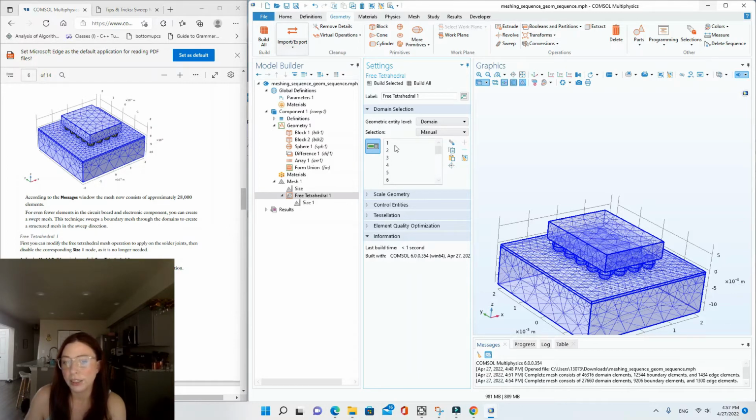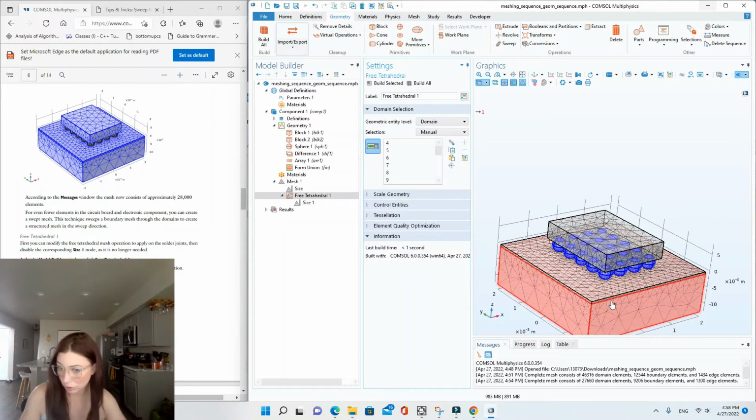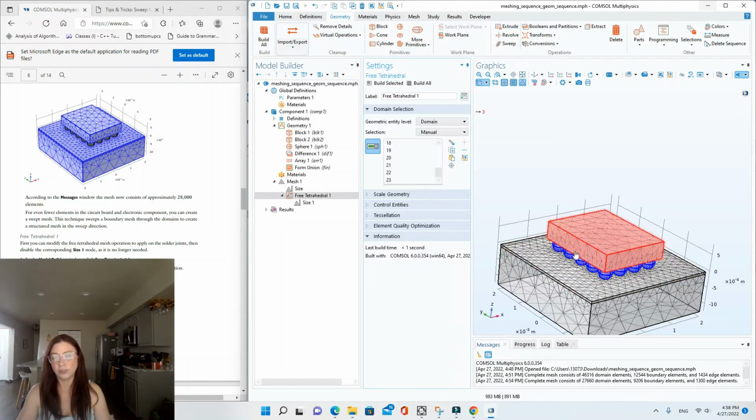So automatically it's got all the domains listed here. So I'm just going to select 1 through 3 and subtract. And what that does is remove those from the selection that we already established have a coarser mesh resolution, and it leaves the remaining 23 domains of the solder joints with this finer tetrahedral mesh.